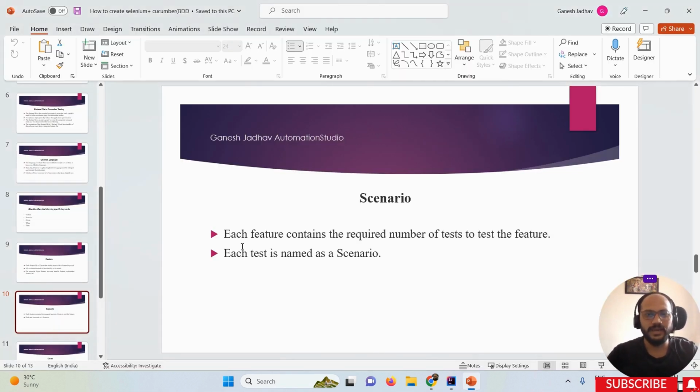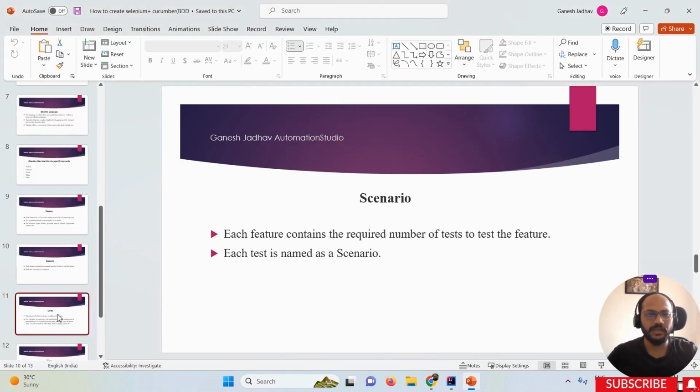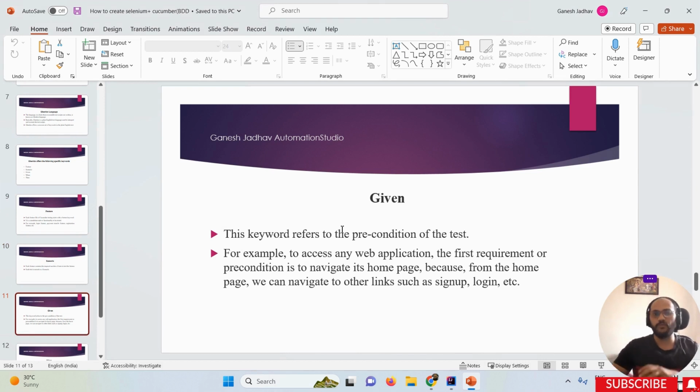Now another keyword we have to use. Which one? The given keyword. What is meant by the given keyword? One of the most popular keyword sets in Cucumber is given, when, then. The given keyword refers to the preconditions of the test. Whenever we want to define the precondition of our test, we use the given keyword.